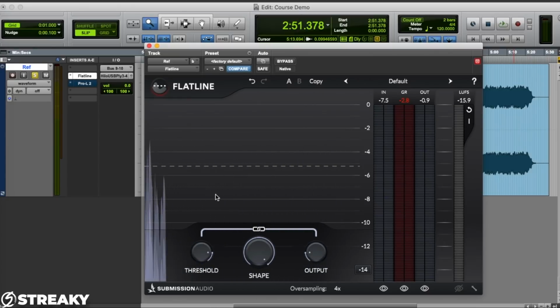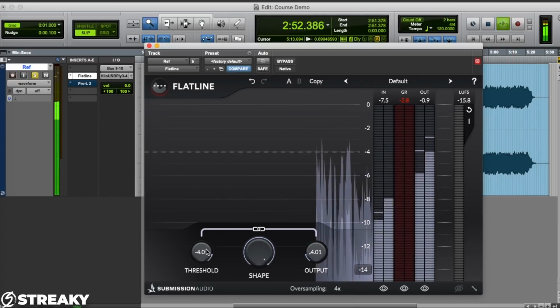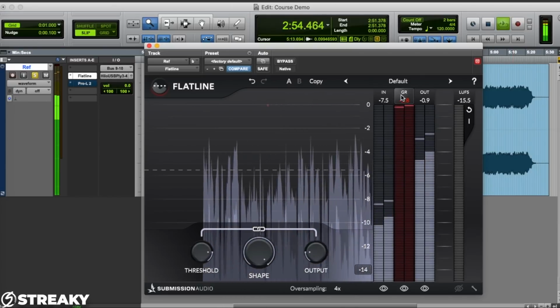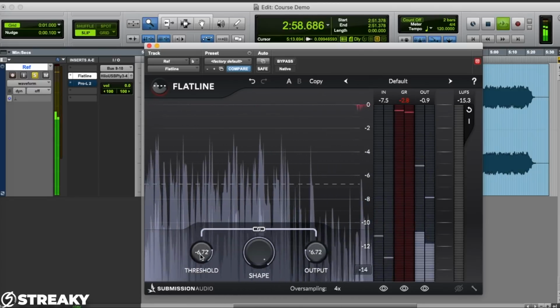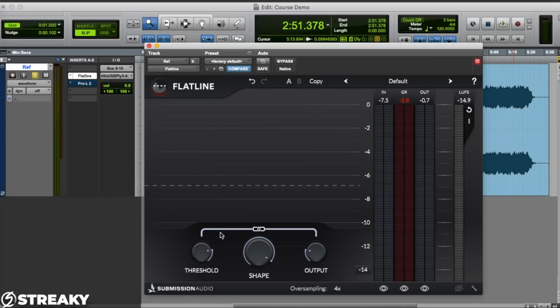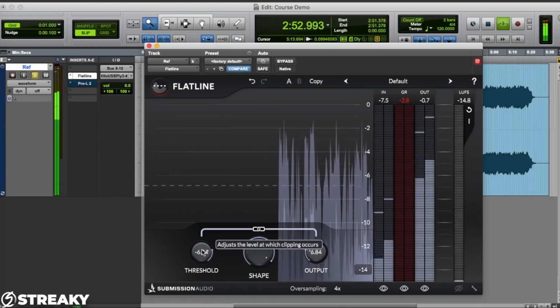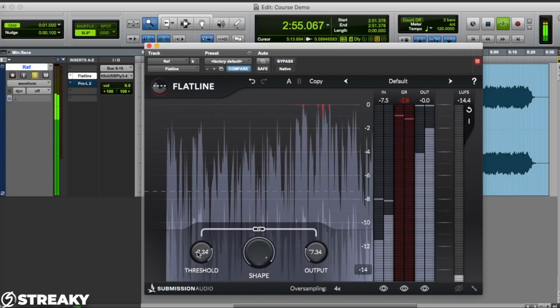So as you're coming down, all of this space here is happening with the output. You can see the amount of gain reduction is how much I'm taking off, and here you can see what's getting clipped. Clippers basically will add a bit of distortion, will add saturation. So the more you push them, the more saturated, thicker, and crushed the sound's going to sound. It's still going to get distorted, but not in the same way.